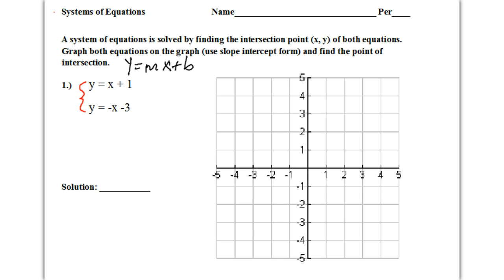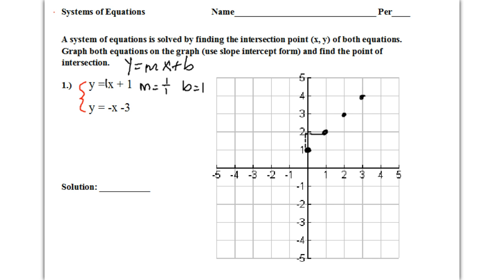If we identify the slope and y-intercept here, the slope is 1, so we're going to go 1 over 1, rise 1 and run 1. And the y-intercept is 1. I'll graph this first one in black ink. We'll start at the y-intercept of 1, and then go up 1 and over 1 to our new point, and continue in that same pattern: up 1, over 1, up 1 and over 1. We can reverse it and go the other way, but we have enough to make our line.